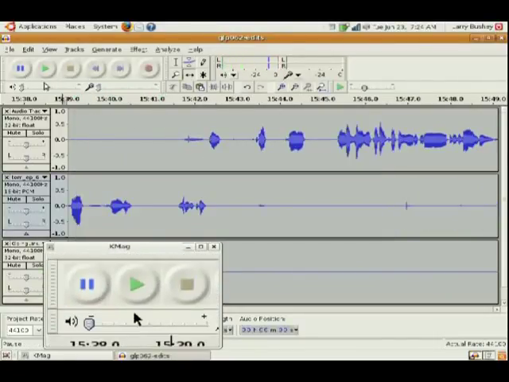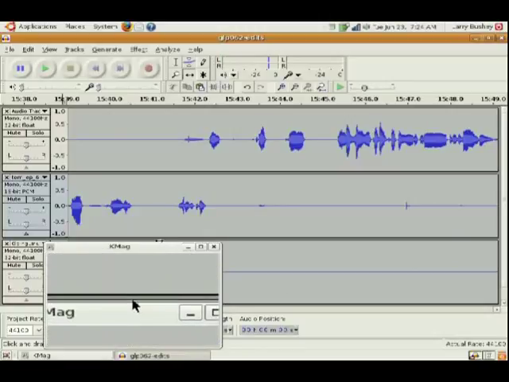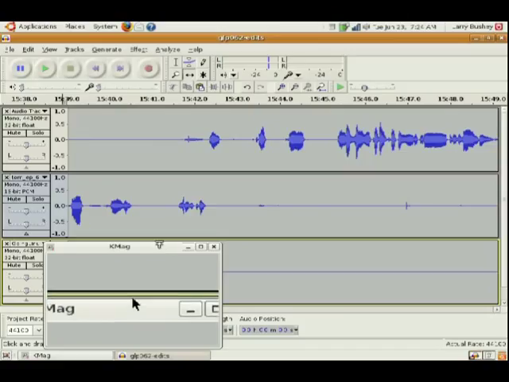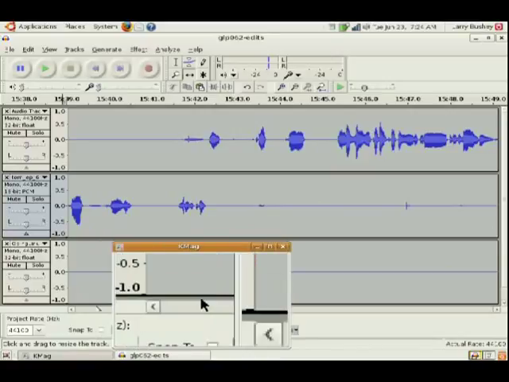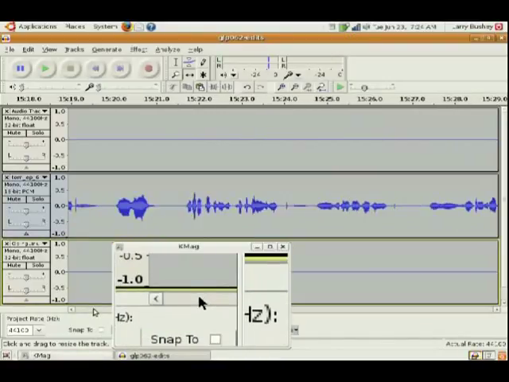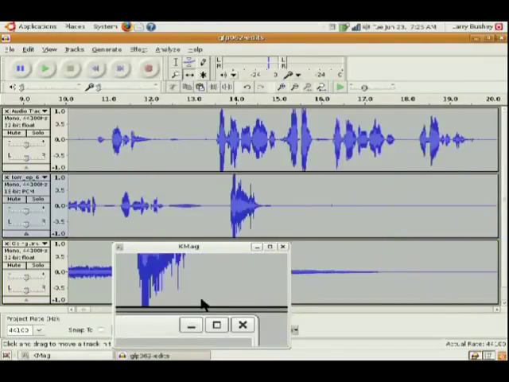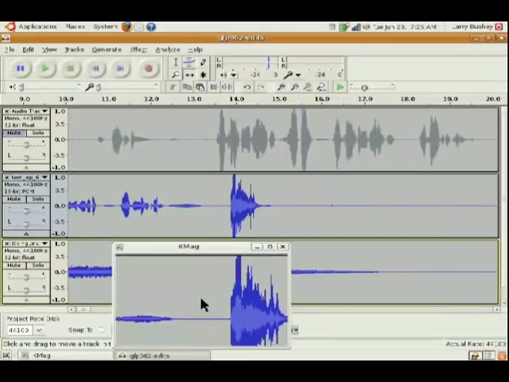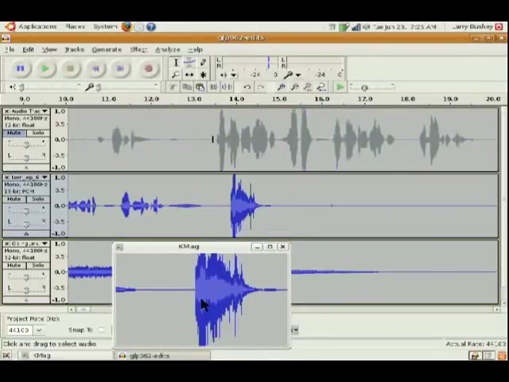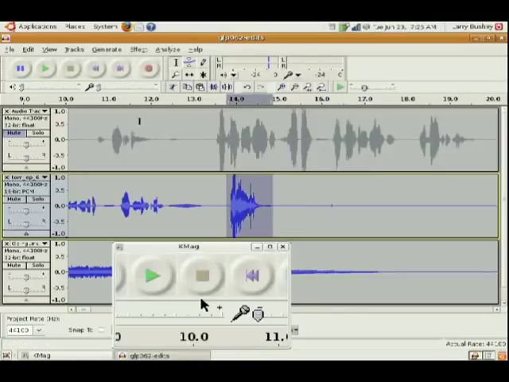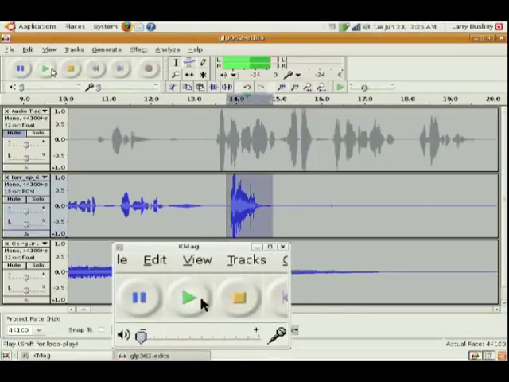Another now important tool in the Audacity arsenal is silence. This we use to edit out the extraneous sounds, like coughs and so on, from the audio recording. The way you edit out a cough is when you hear a cough in the audio, you'll see the waveform that represents the cough. You can play it, and then using the selection tool, highlight just the cough in that one track. Ensure you've got the entire cough.